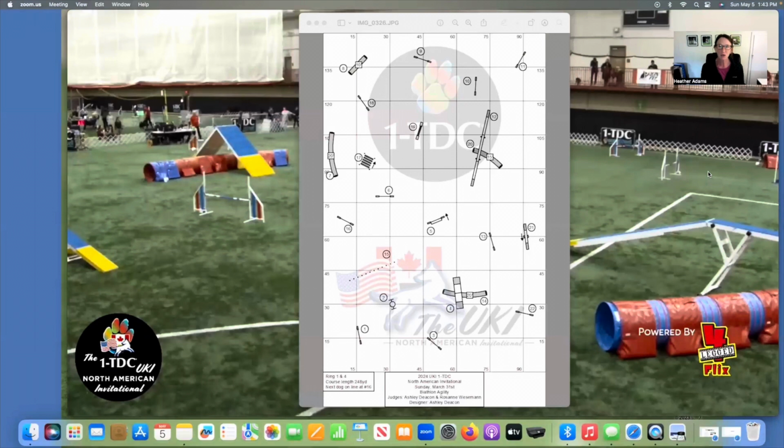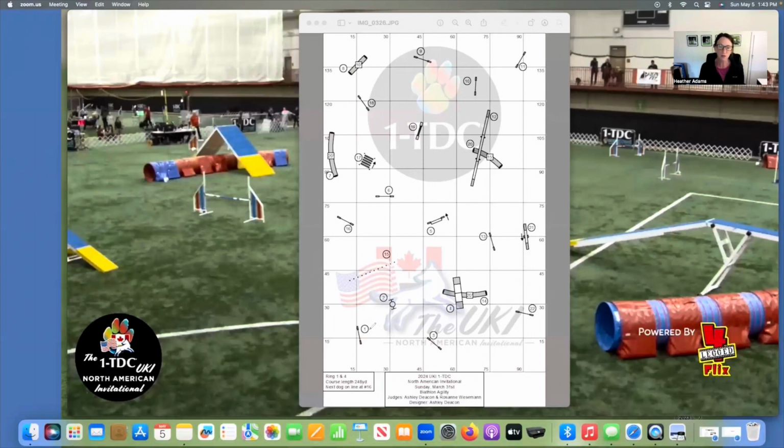The second thing that you're going to think about is the dog's path. Before you think about handling maneuvers or anything else, think about what is the most efficient and safe path for your dog. So we're going to think about this just for a couple obstacles here together. And I'm going to use this little fun tool I found. So let's talk about 1 through 2.